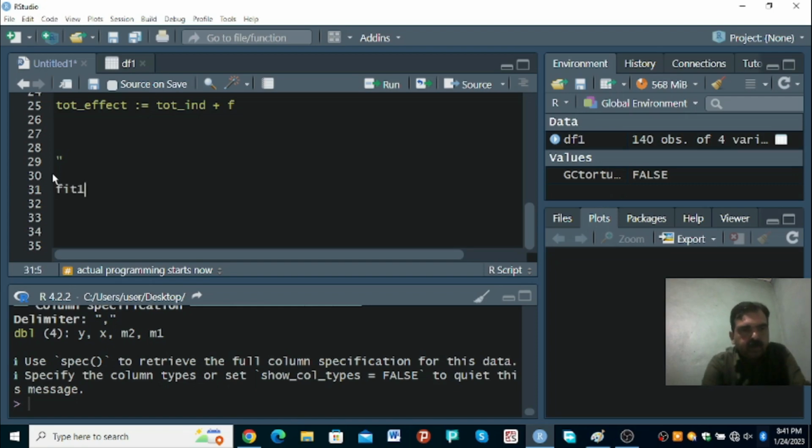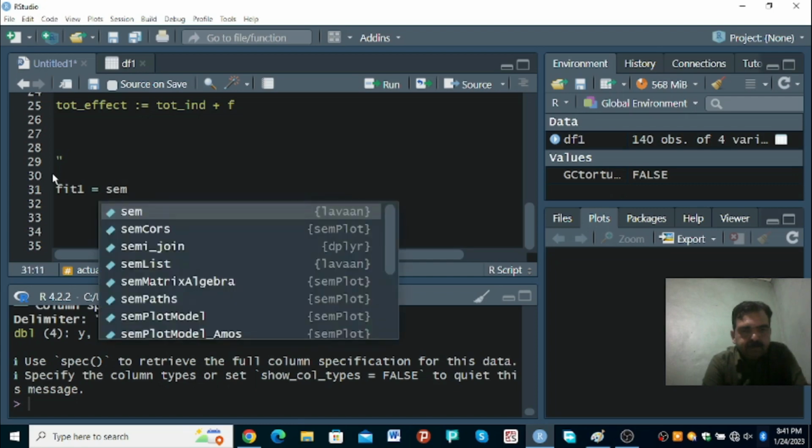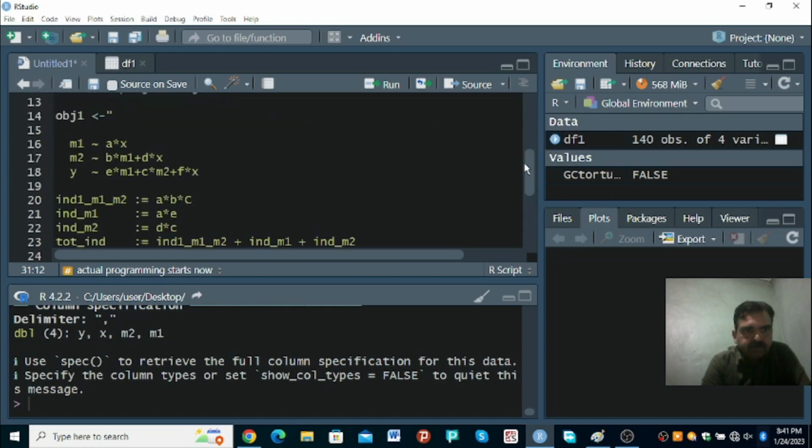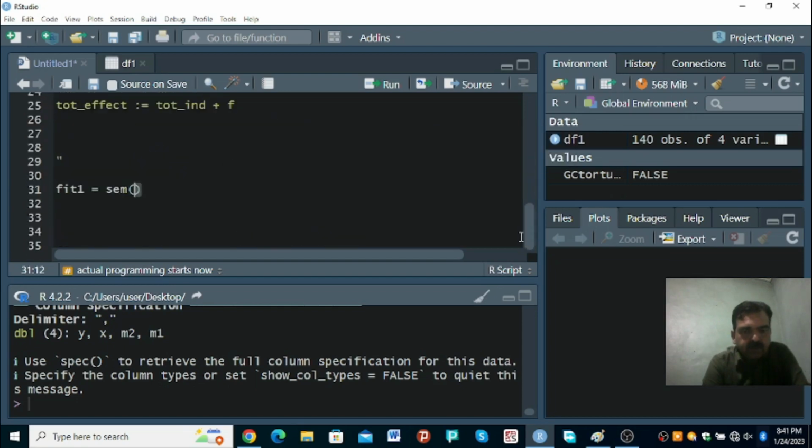Fit 1 equals sem, object 1, comma data is equal to df1.